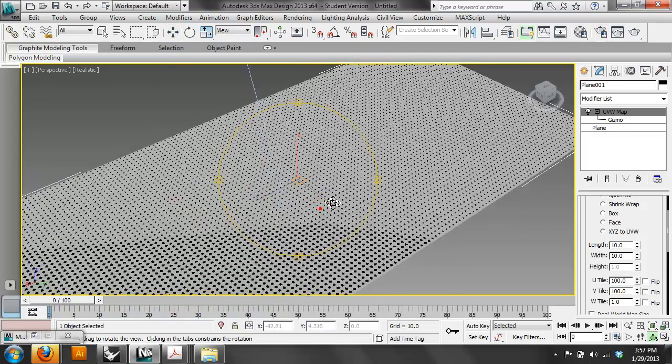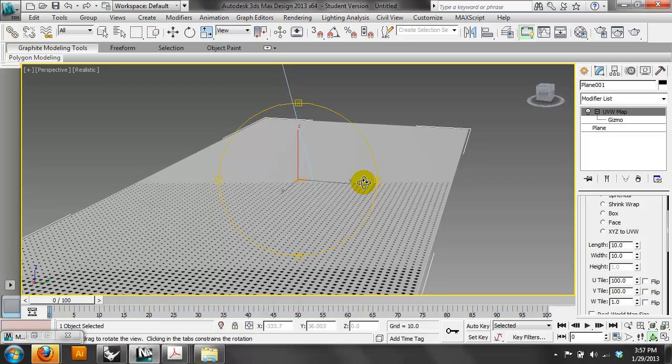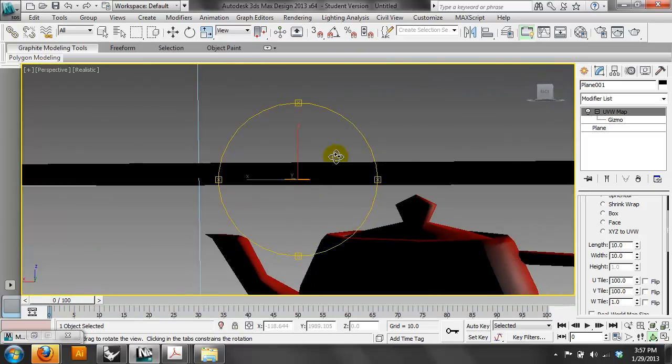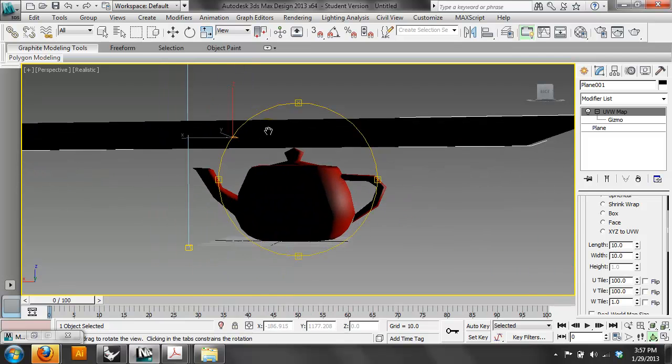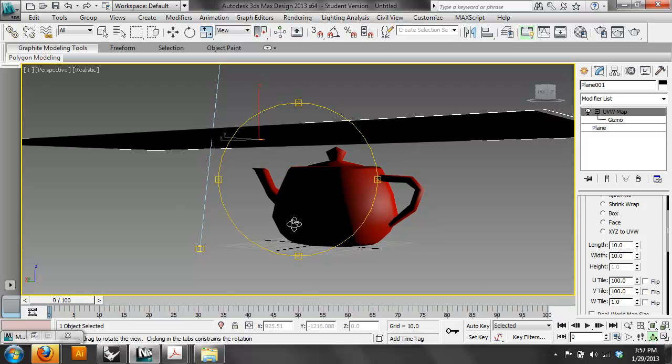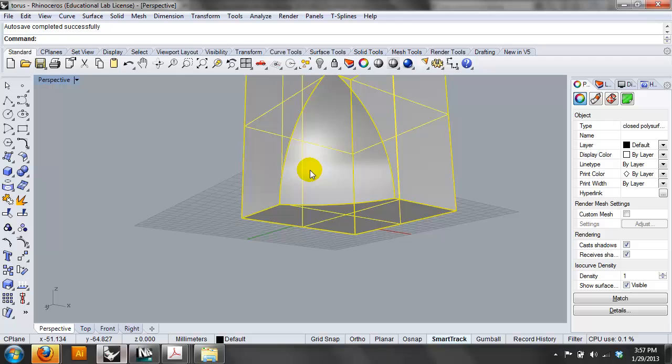Okay. So we did bitmap textures. We talked about bump maps. We talked about noise maps. We talked about opacity maps. So these are the building blocks of your custom materials, and they can be real time savers when you're in an environment like Studio Max. So for your work, you might experiment with some materials on the things that you are going to make for me, and then maybe export the same camera and the same geometry into Rhino, and then do Make 2D to get some nice lines. So you have a really nice diagram of that object.